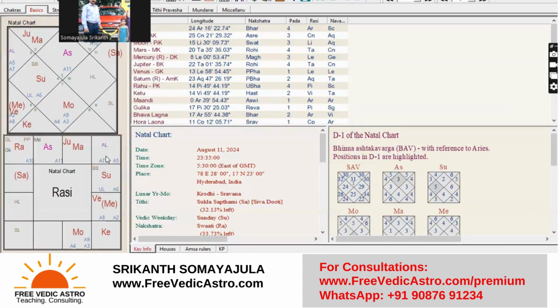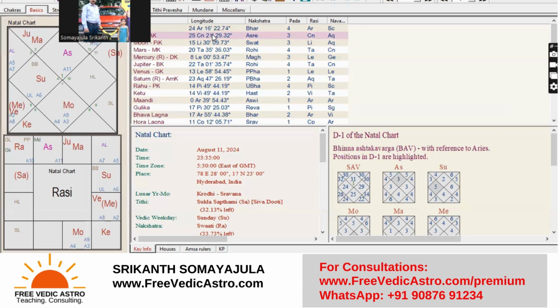All right. So if you have to understand how the children are, how would you do it? You go to the fifth house and see which is the fifth house. Now, if you're looking at this chart, then you count 5 houses. You have Mercury and Venus here. So you first see the fifth house and the fifth lord. The fifth lord is Sun. So the fifth lord Sun is in Aslesha.